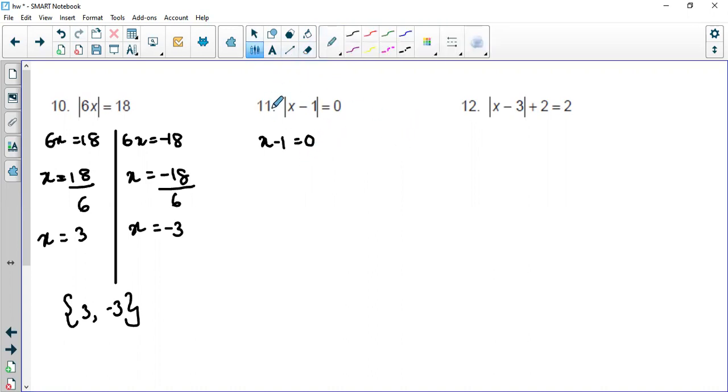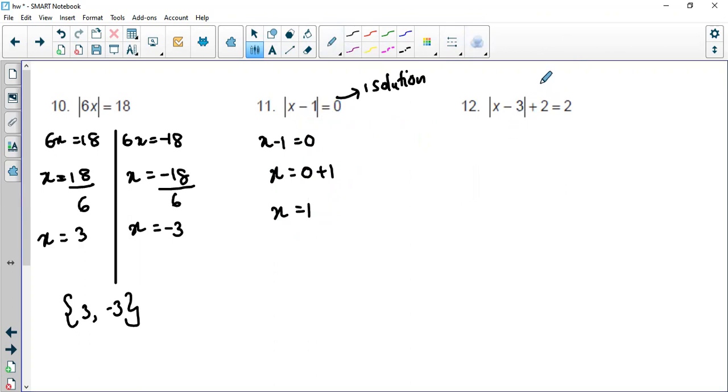So never do the mistake of giving two values, as if any absolute value equation equals 0, that means this has only one solution. There will be only one answer for this question. So the only answer is going to be 0 plus 1. X is going to be 1. That's all is going to be the answer, nothing else. Okay, so never do the mistake of writing x minus 1 equals minus 0. That I wrote to show you that it doesn't make any sense writing 0. Okay, so never do that mistake. If any absolute value equation equals 0, that means that equation has only one answer.